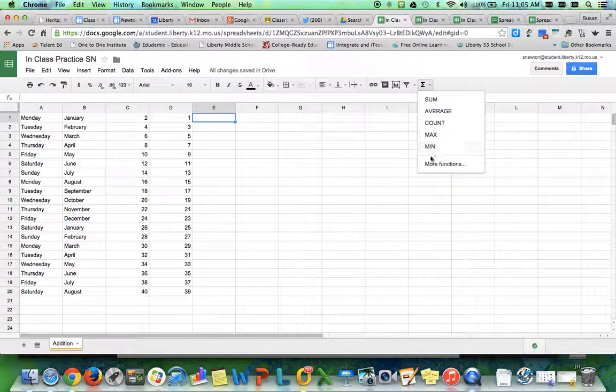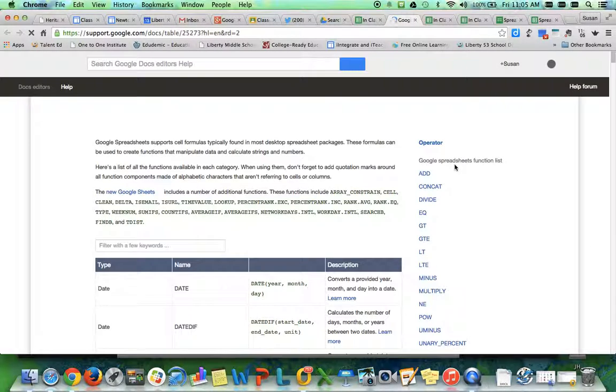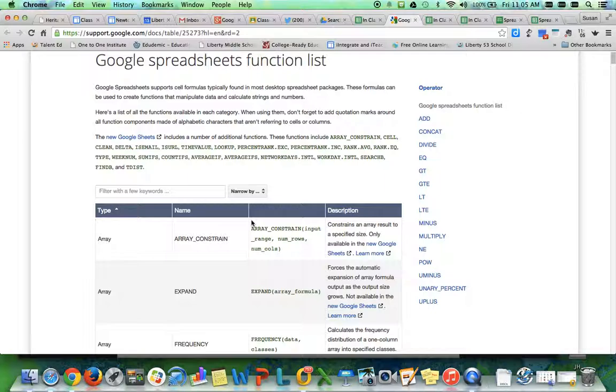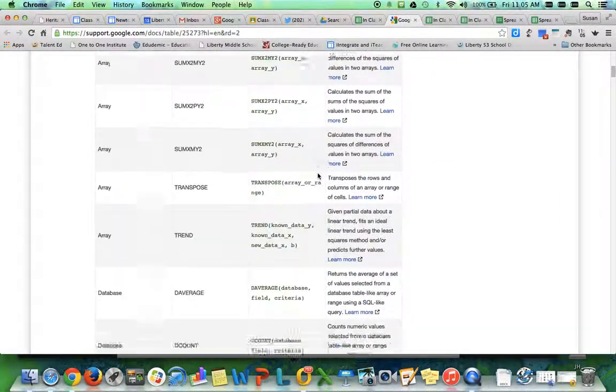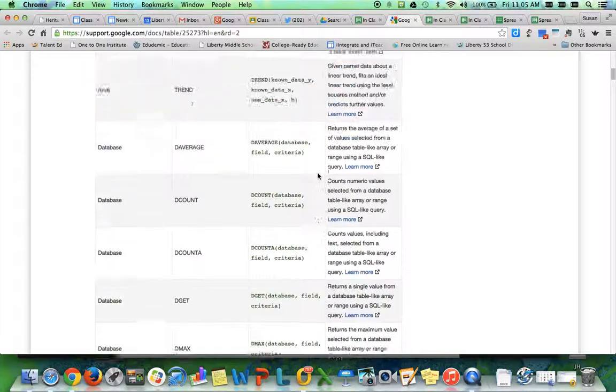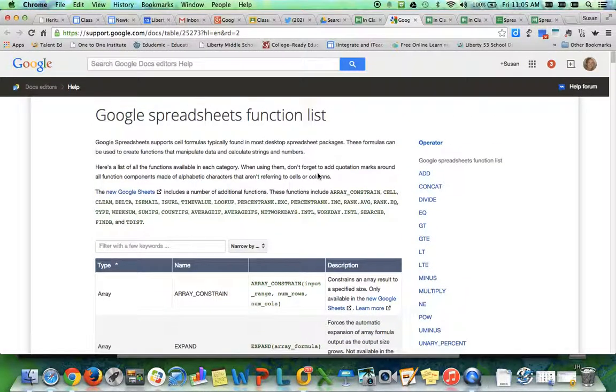Okay. Please notice that there's another section called more functions. Okay. Spreadsheets have tons and tons of things that you can do mathematically with them. So what you want to do, if you aren't sure what you need, or if you just want to explore and see what is out there, you can hit that more functions and it will open a new tab for you. And this is kind of like a Google help section where it will show you different types of formulas that are out there for you to use. Some of them are quite complex and some of them are very simple. We're going to use simple ones to start off with, like addition, subtraction, multiplication, and division.